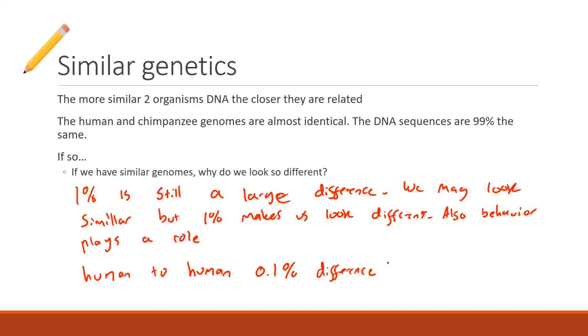And that's how you go from human beings to something like chimpanzees. They are 1 full percent different. So that's why they look so different from us. If they were only 0.5% or even 0.2%, then maybe we'd be looking at something that looks very, very similar to us. They may be a completely different species, but they may be very similar.